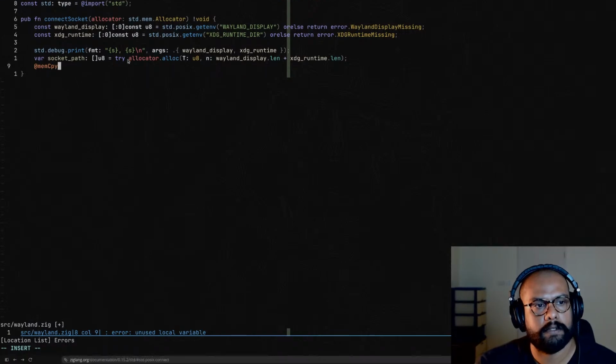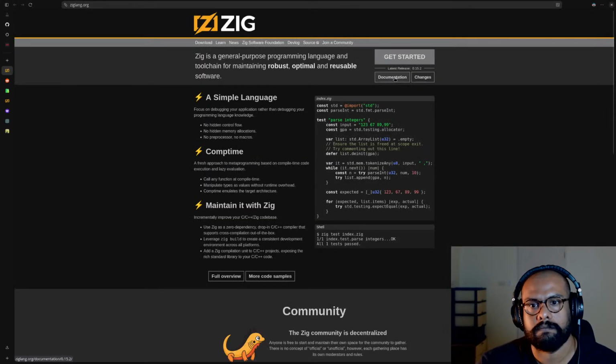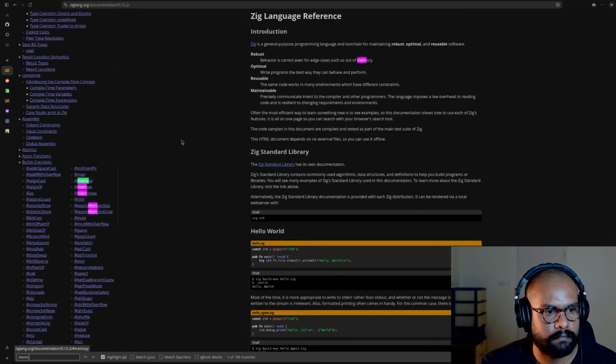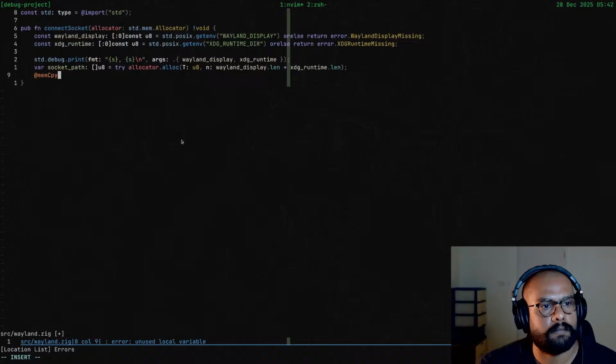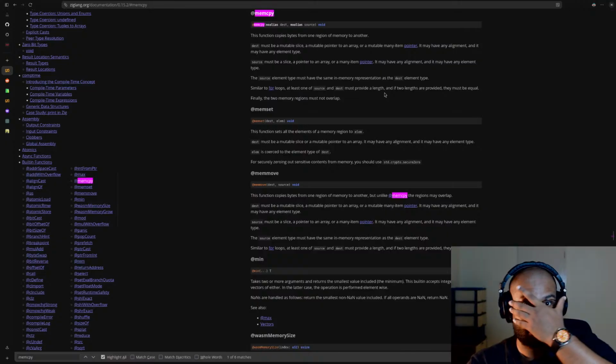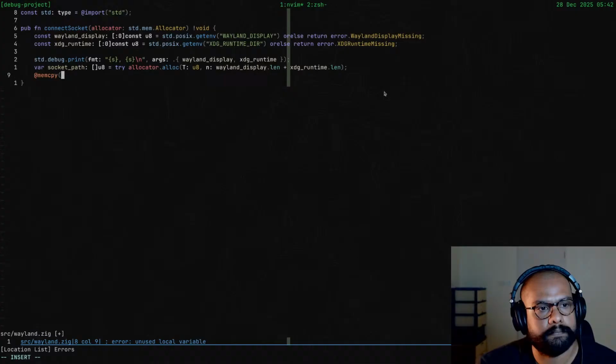Is it copy that way? Destination, source. Socket path, Wayland display.